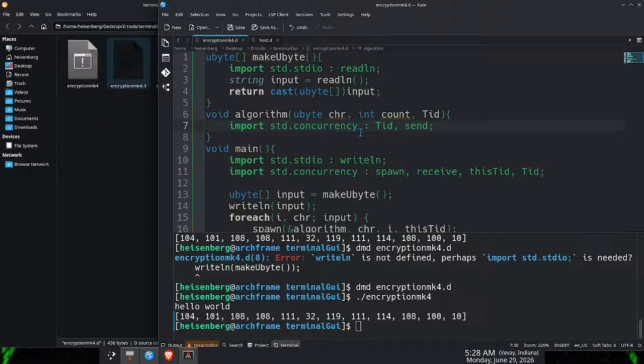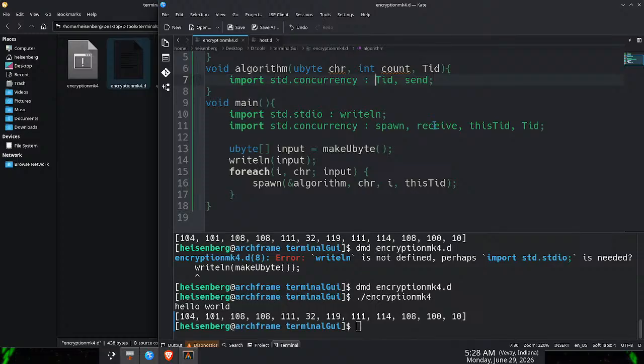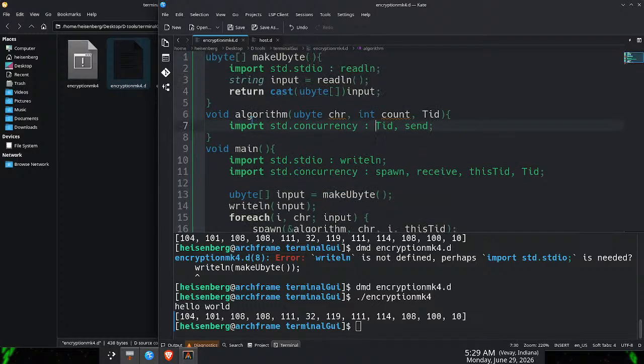So that's the imports done. If it's wrong, it will tell me, so who cares? Spawn receive this TID doesn't need to send anything. This one has TID send. Cool. That's good. So that spawns points at algorithm, which then is this.